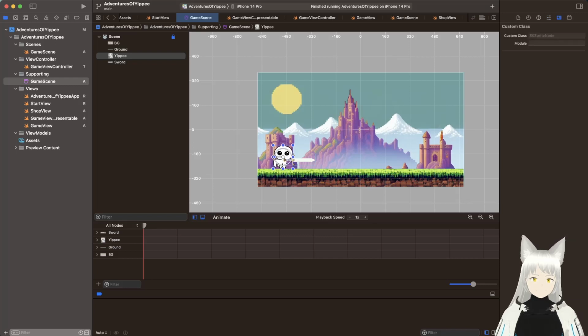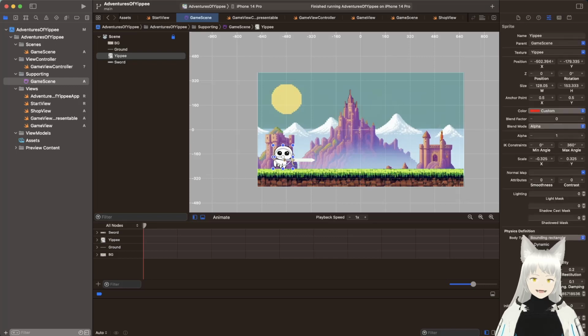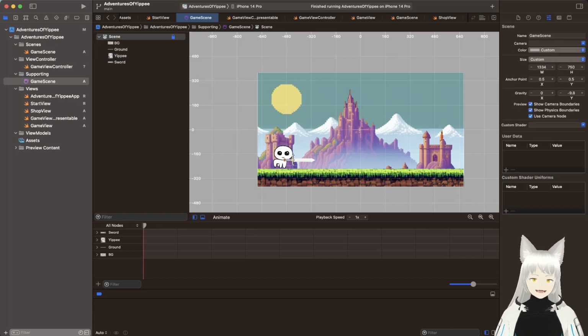Let's see. Yeah, this worked for our other projects back when we only had one phone size, but it seems not to really do the trick when it is multiple phone screen sizes that we need.